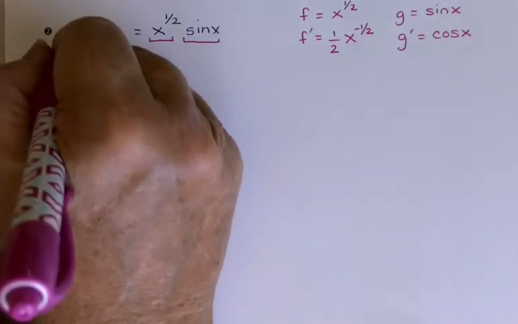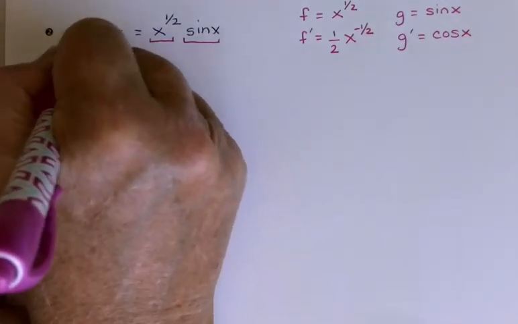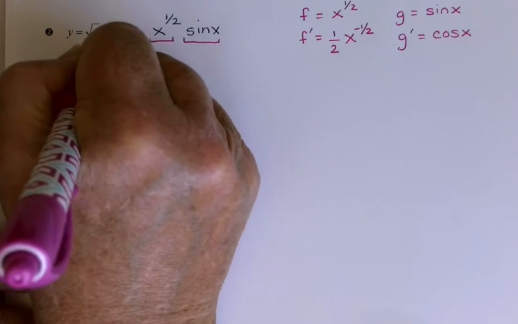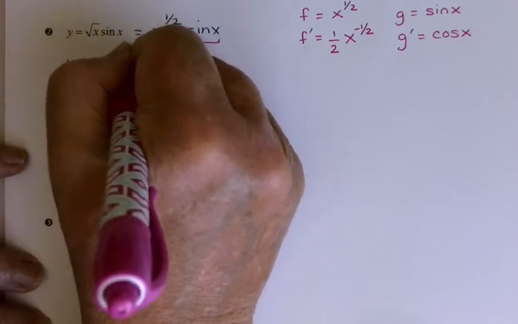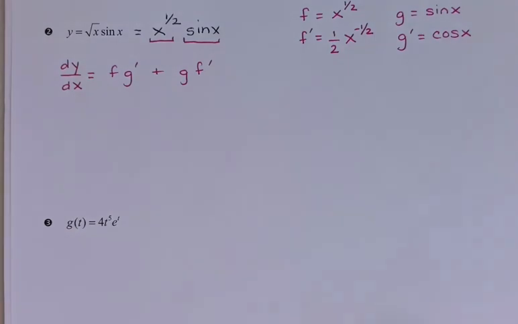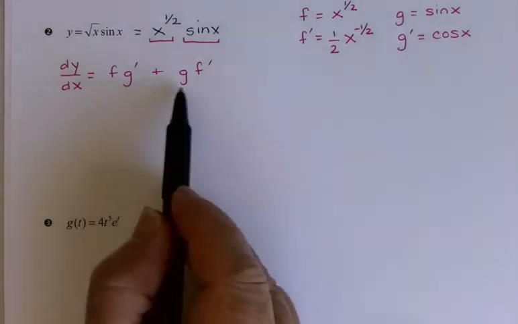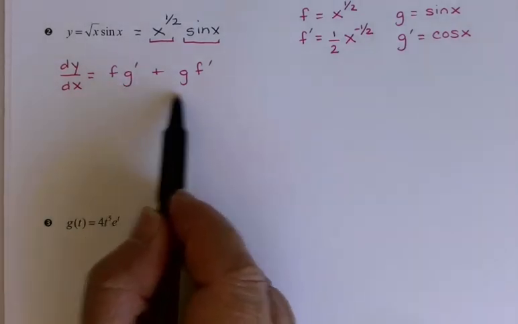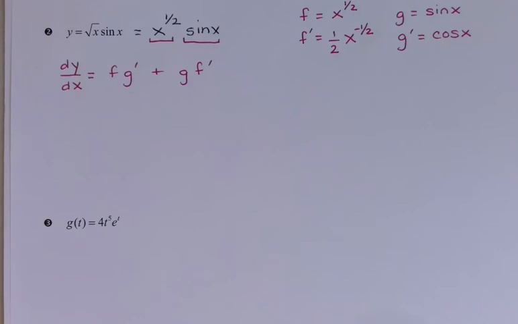Let's do Leibniz notation here. So our dy dx will be fg prime plus gf prime. By the way, I do give you a lot of formulas in this class to use when you take tests. The product and quotient rules are things that I believe you really should know. So this formula is not on your test, like when you get to the midterm or the final. It is one that you will need to know.